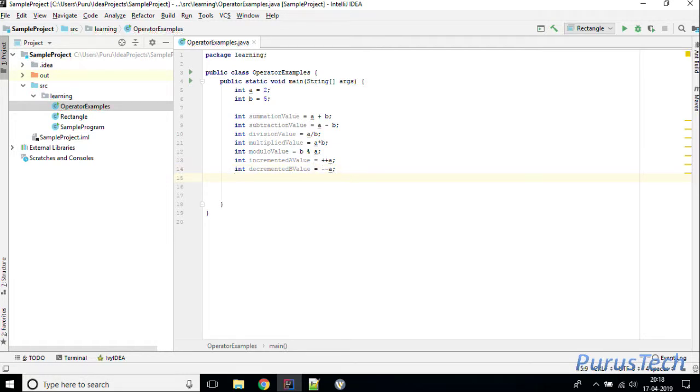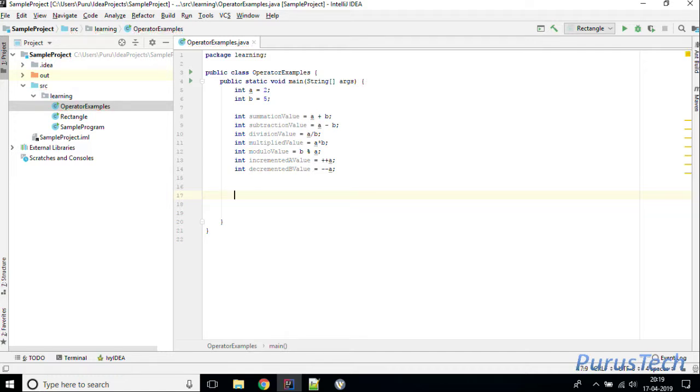We'll see what this does. This actually increments the value of a by 1, meaning it adds just 1 to the value of a, and here similarly a will be decremented by 1.